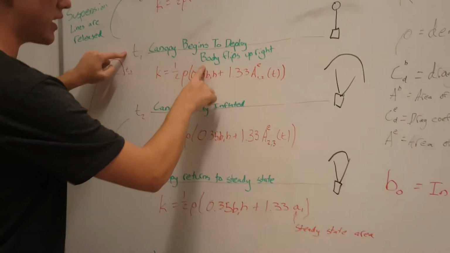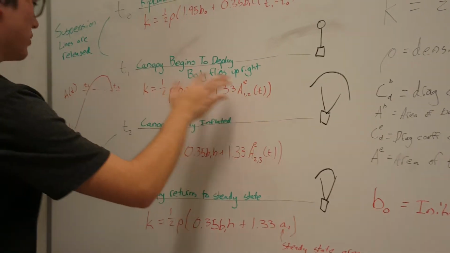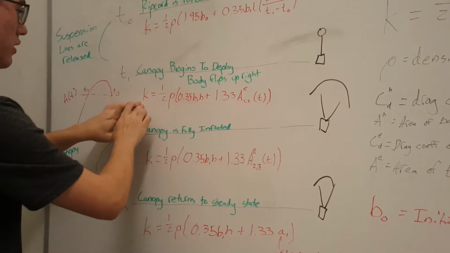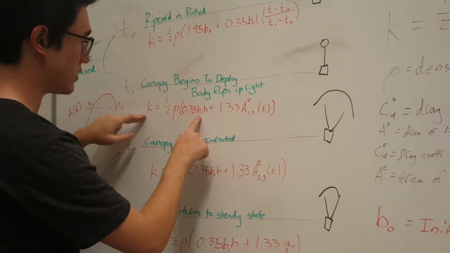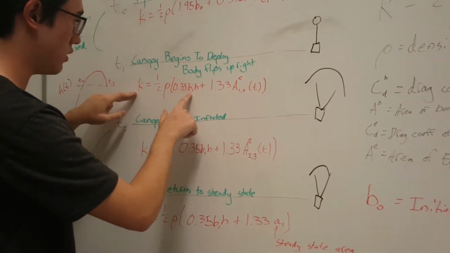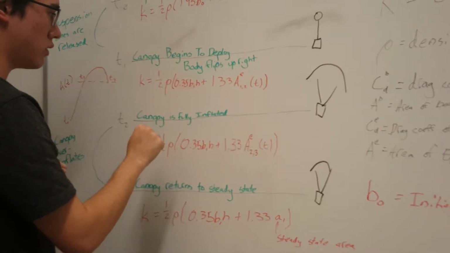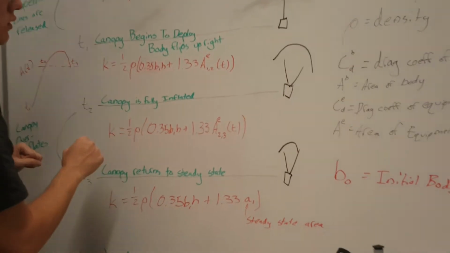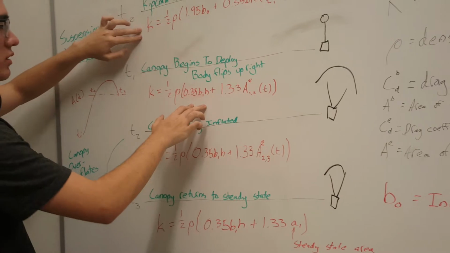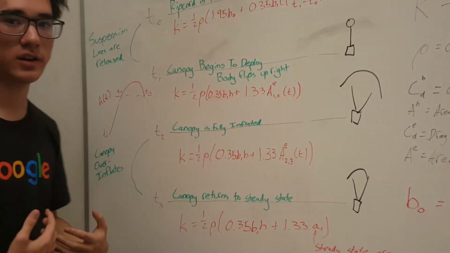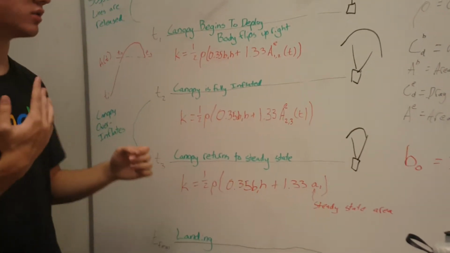And this is also when the body changes its positioning, whether the skydiver wants it to or not. It flips upright. And we get another new k value of 1/2 times density times 0.35 times a new area. Before, they were spread eagled, and now they're feet first. Because their positioning has changed, their cross-sectional area has changed. So the amount of points that are hitting wind and drag force is changing.